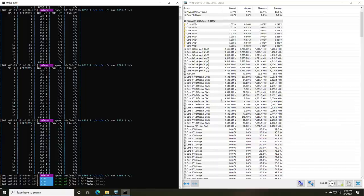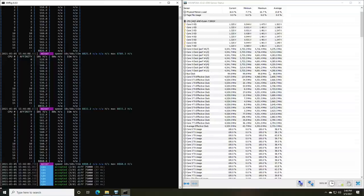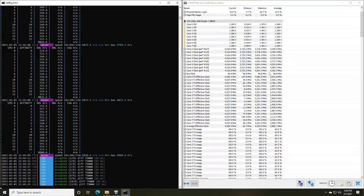Okay, and then another thing I wanted to point out here is we have room to grow. As you can see, we're only hitting about 4.7 gigahertz on all threads, which means with a manual overclock, we can get even more hash out of this CPU, because Precision Boost Overdrive is not being applied while running XMRig. So stay tuned on the channel and we will go ahead and get you guys the overclocked version of this later on down the line.